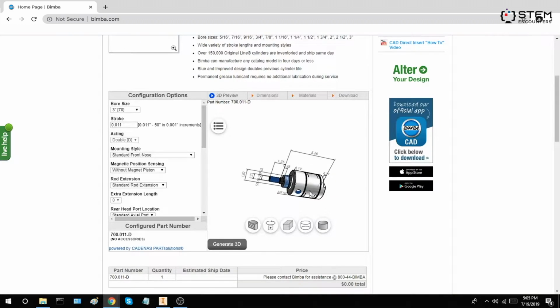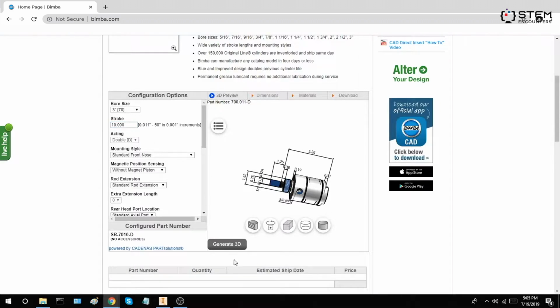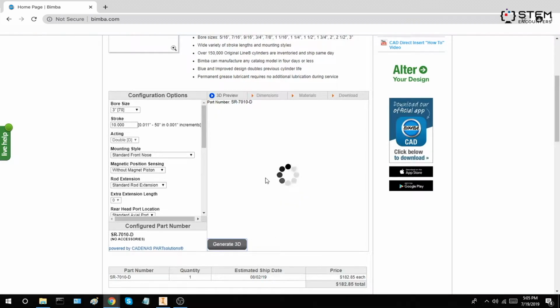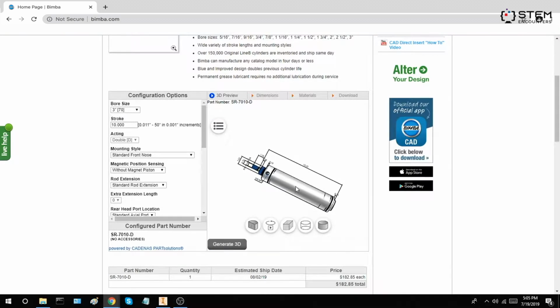Now stroke size is basically the distance the shaft will extend. So if I change this to, let's say, 10 inches, that means that the shaft will expand by 10 inches. Now if I regenerate our 3D model, you'll notice that by increasing the stroke size, the piston gets longer.